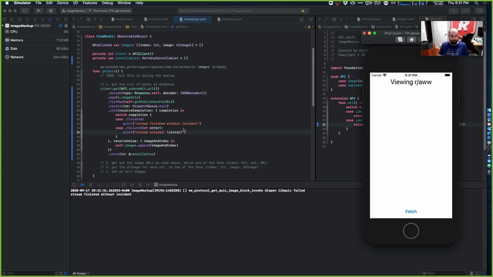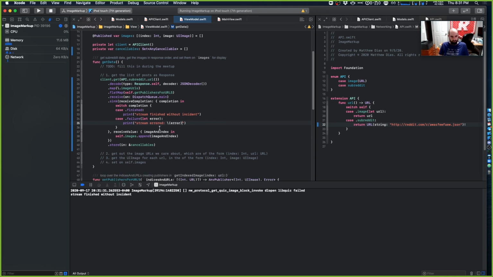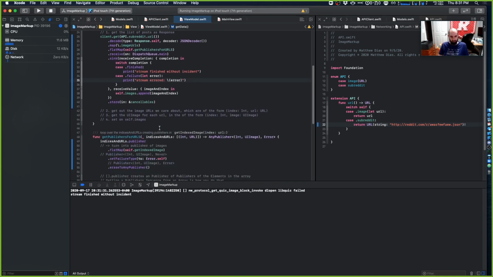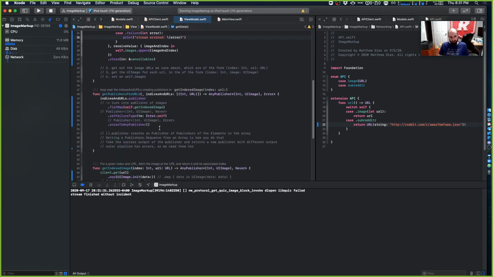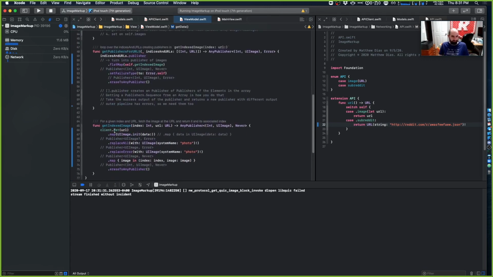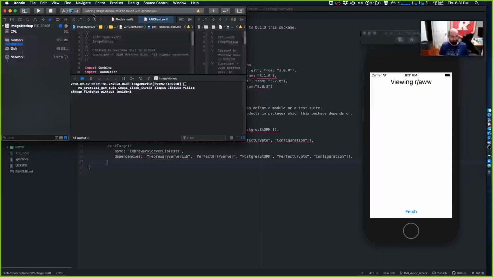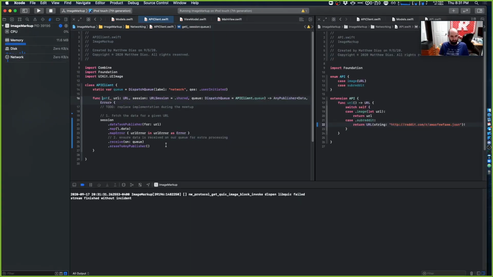Okay, so somewhere in our big chains of things, we must have eaten up that error and said, yeah, we're just going to ignore errors. I would be hard pressed to tell you where that is happening. Maybe in here. No, we get back the error. Maybe the URL error doesn't translate to error. It's not a conditional as, it's always as, because it's upcasting to a parent type.